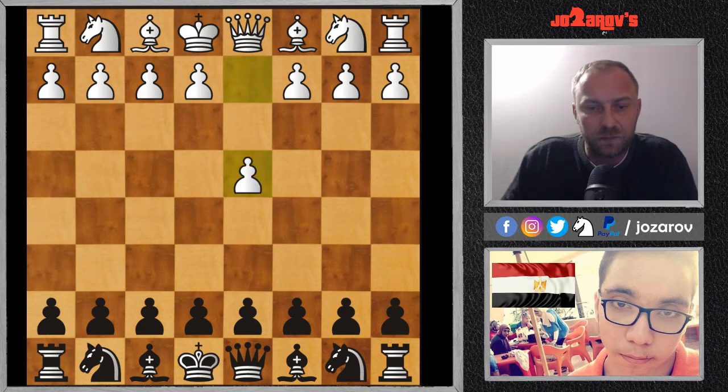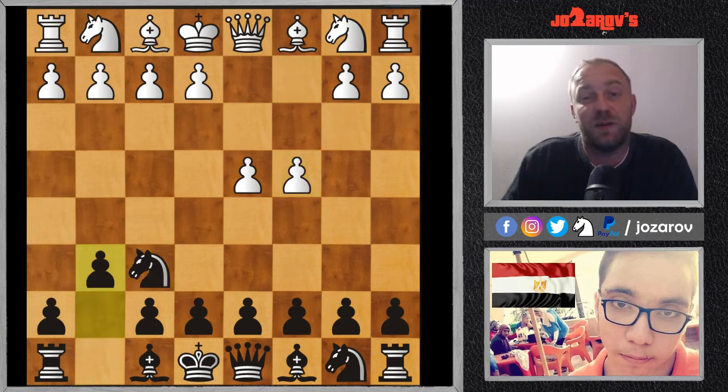So here we have d4 by Muhammad's opponent. Muhammad played here with the black pieces knight on f6. We have c4, and what I like is that Muhammad played here the move g6, transposing into the King's Indian.